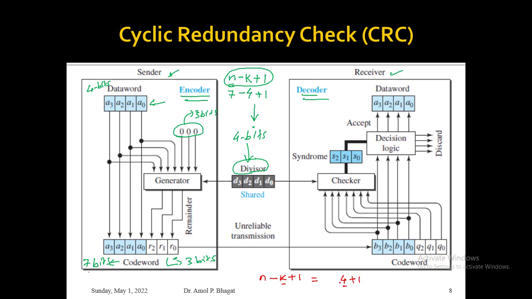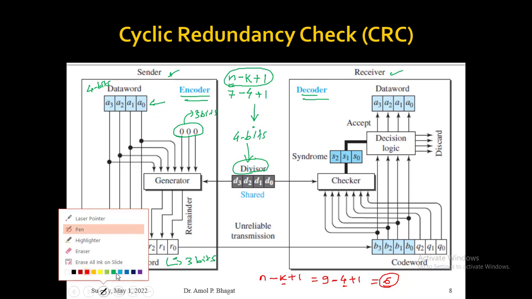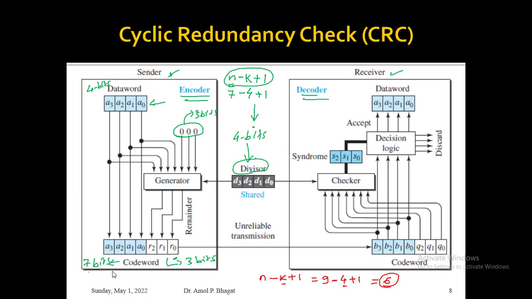But if I want a code word of, for example, 9 bits, it will be 9 minus 4 plus 1, so the divisor will be of 6 bits. But as you can observe in this particular diagram, we are simply adding 3 bits, so the total number of bits in the code word will be 7 bits. Therefore the number of bits in the divisor will be 4 bits.